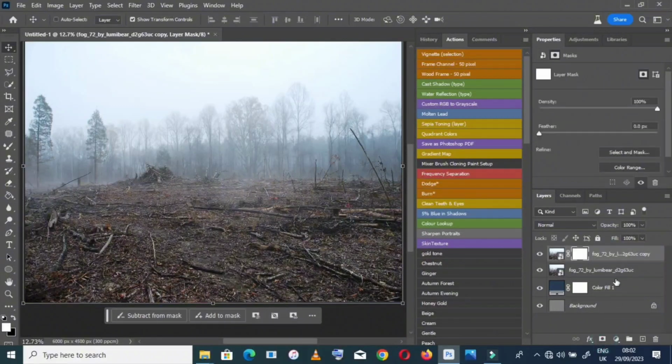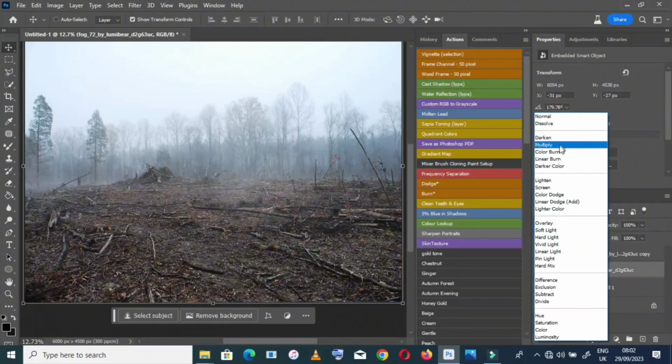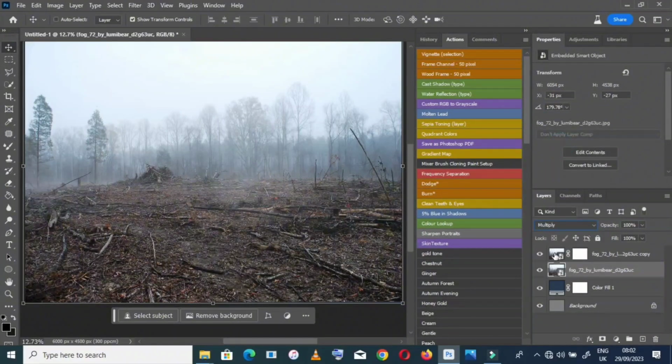Okay, layer mask, and make sure the down layer, the down layer, go to the blending mode and select multiply.